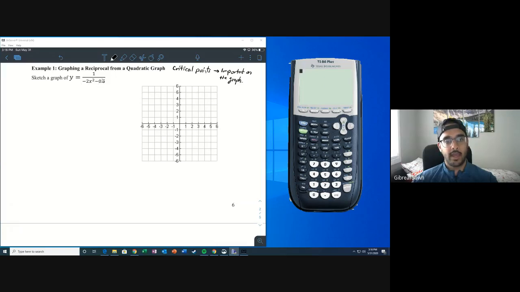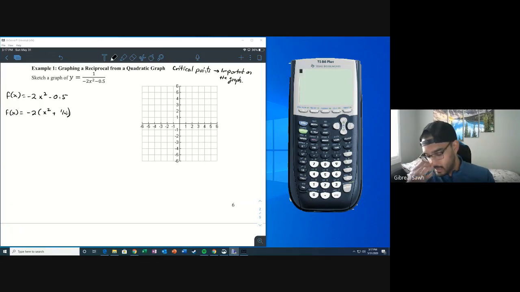So our f of x is going to be on the bottom. So f of x equals -2x squared minus 0.5. Now, the form of this quadratic doesn't tell me a whole lot of information about it, so we're going to rearrange it into a different form, vertex form, that gives me more information, or it could be called standard form as well. So -2 will factor out, so I'm going to have x squared, and I'm actually going to change that minus to a plus since I'm factoring out the negative sign, so this will be plus 1/4. I'm going to actually switch it to a fraction here also.